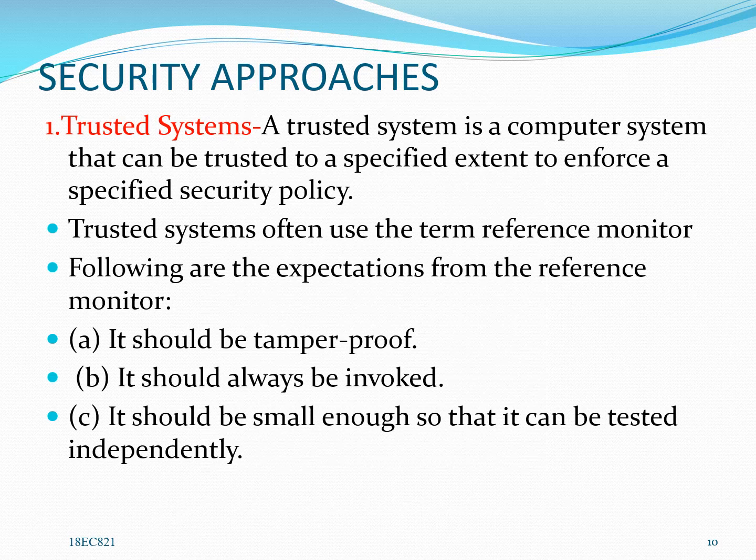Security approaches. In the security approaches, first you have to study trusted systems. So what is meant by trusted systems? A trusted system is a computer system that can be trusted to a specified extent to enforce a specified security policy. Trusted systems were initially of primary interest to the military. The concept has spanned various areas, most prominently the banking and financial community.